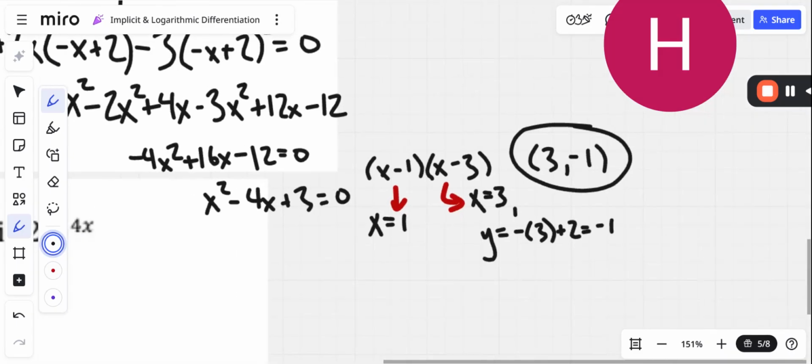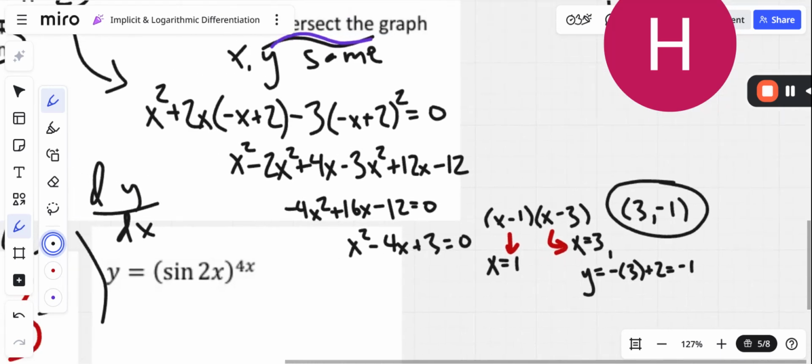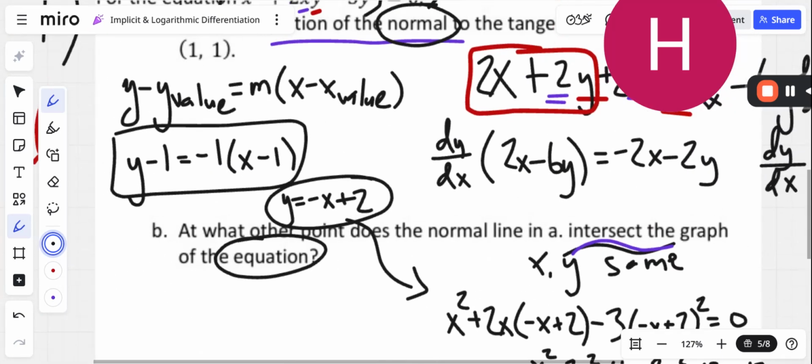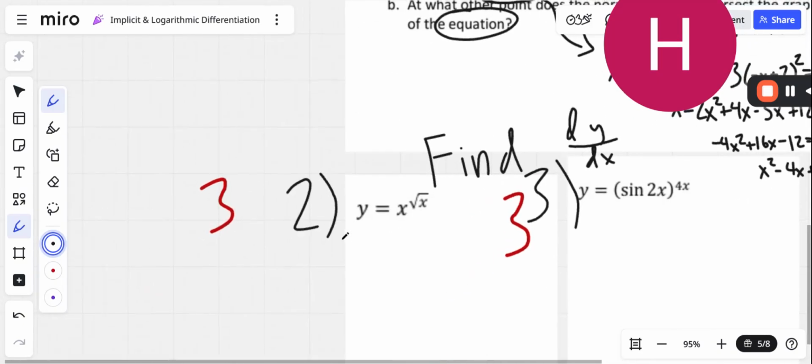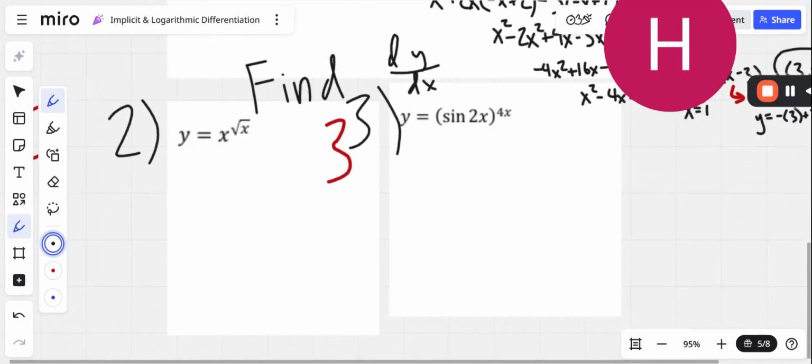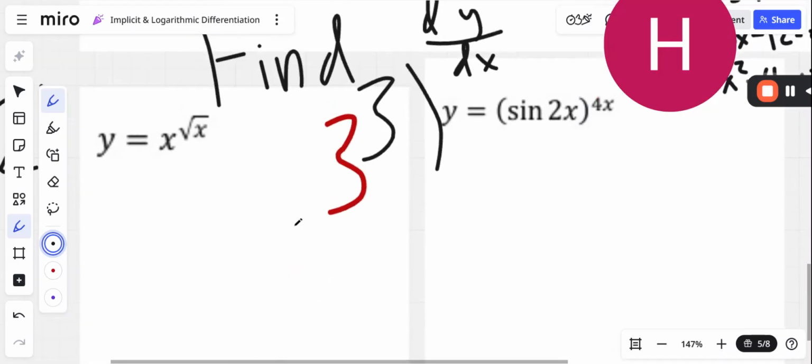Okay, so that is a little bit of a glance at the kind of word problem they might ask you using implicit differentiation, like a part A and a part B. The other parts would surely be tougher, like finding the second derivative or something like this. Let's take a look at these two problems, which are effectively the same structure.